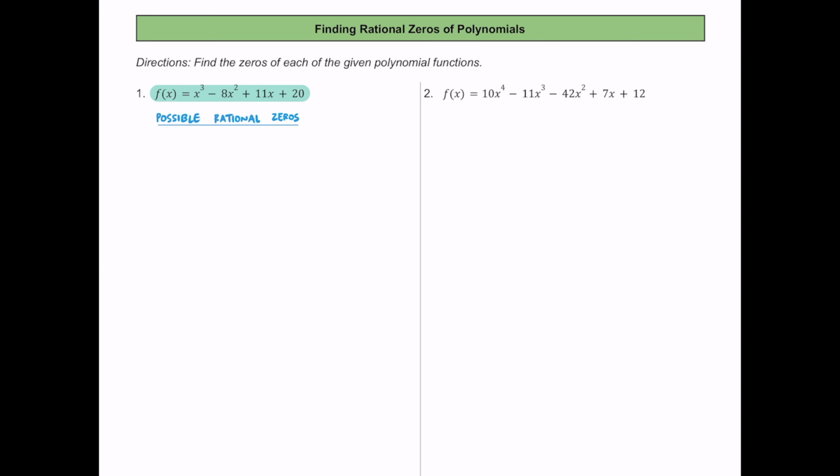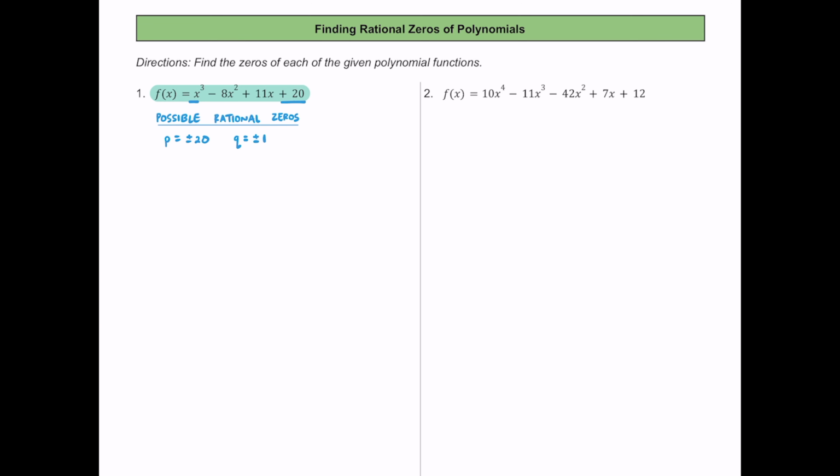To get started, there are two important numbers to remember. One of them is going to be p. Now, p is going to be all the factors of our constant term here. So in this case, for p, we're going to have plus or minus 20 here. Besides p, we have one more variable we need, q. Q is going to be all the factors of the leading coefficient. The leading coefficient here is 1, so q represents all the factors of plus or minus 1.